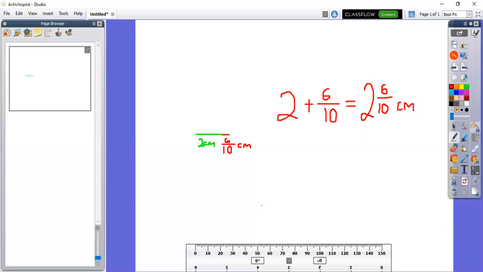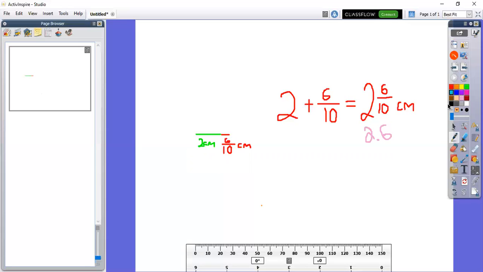Now that is in fraction form. What if we wanted to write it in decimal form? Think about what it would look like in decimal form. I'll give you 20 seconds to think about it. Okay, so in decimal form, it would be 2.6. We have 2 wholes and 6/10. I like to think about it as how many wholes do I have, and then decimal point, and then how many tenths do I have, or hundredths, or whatever you're doing.